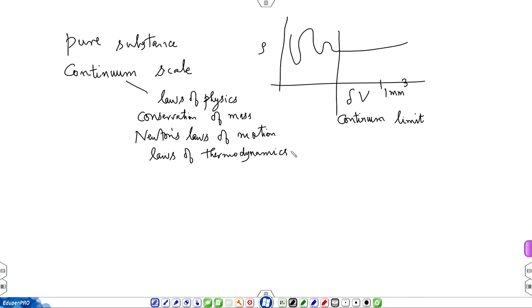So why do we need these principles? These principles will tell us how flow would be set up. If you turn the pump on, how much flow will take place? If I direct a jet of water on the wall, what is the force that will be experienced by the wall? All the way to a tsunami hitting a nuclear power plant.